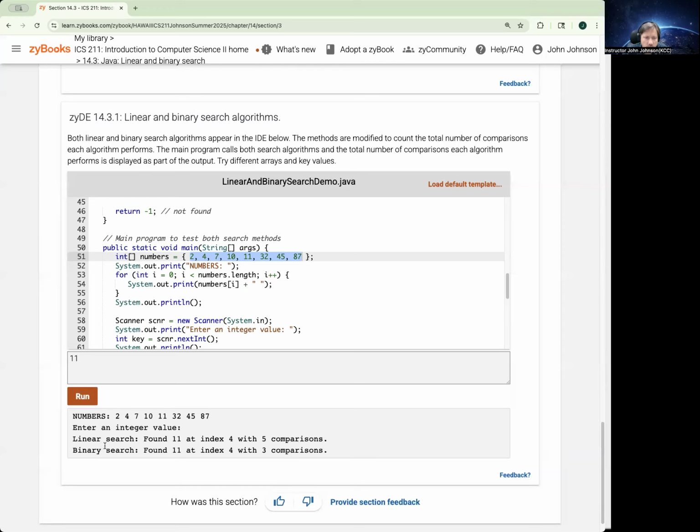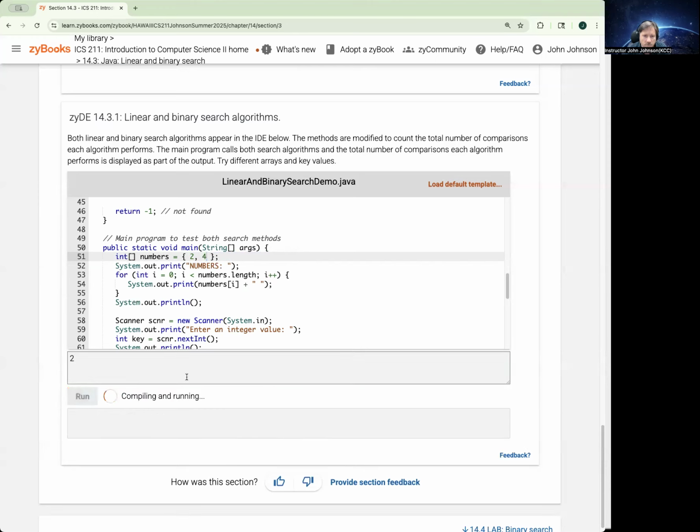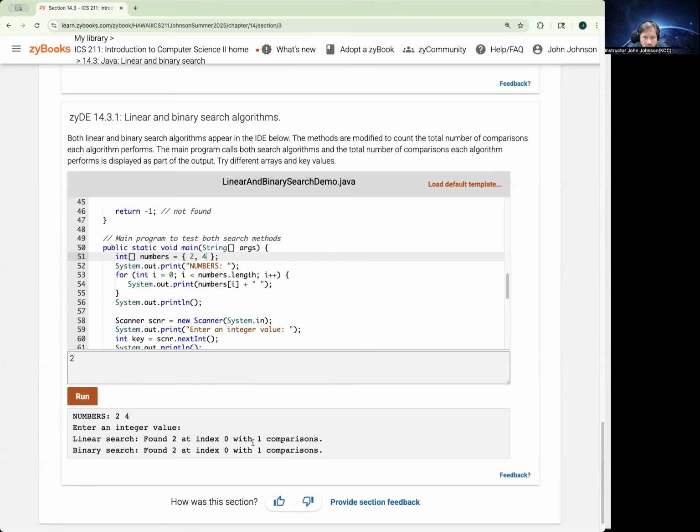So in most cases here, we've got binary beating linear, but it's only on the edge cases that we find that it's better for linear. So if we actually modified this and had fewer elements, you would find that linear would lose its winning streak, because I think if we just had 2 elements in there and we were looking for the first element, you might find that we're equal. Yeah, we're equal.